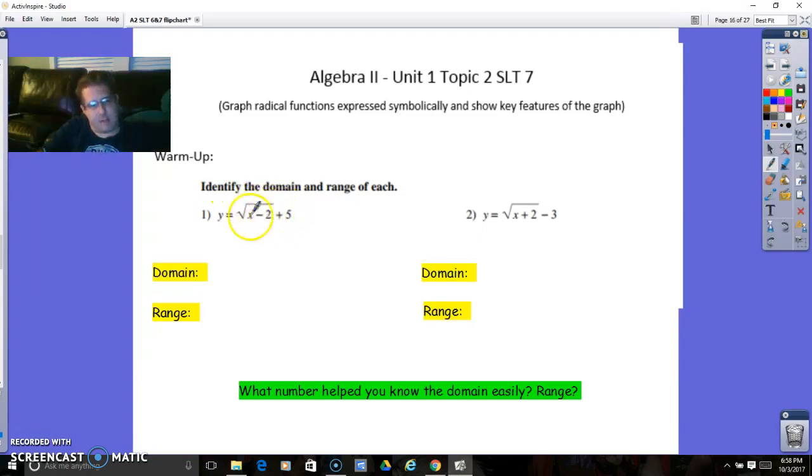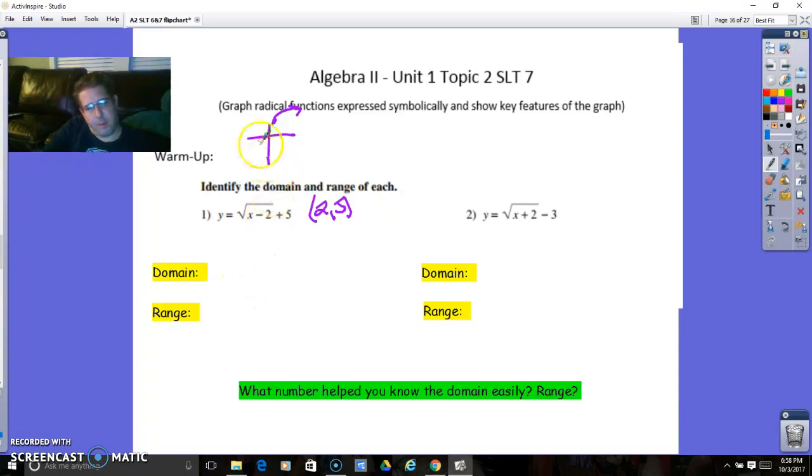So if I was to ask myself, where's the endpoint to this radical, to this square root function? It would happen to be at (2, 5). And I know that because whatever's on the inside is the opposite, and the outside is the translation up or down. Left to right, up or down. So now, if I know that (2, 5) is, think about the way it looks. So (2, 5) is right here, and it's going to be going up and sort of like this.